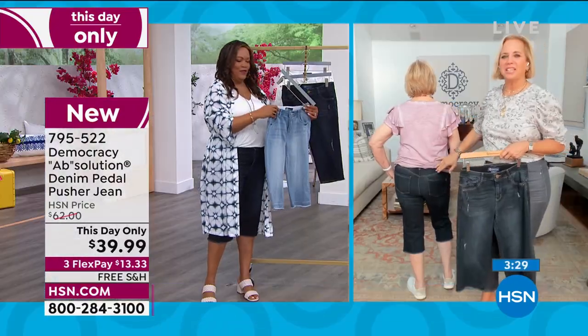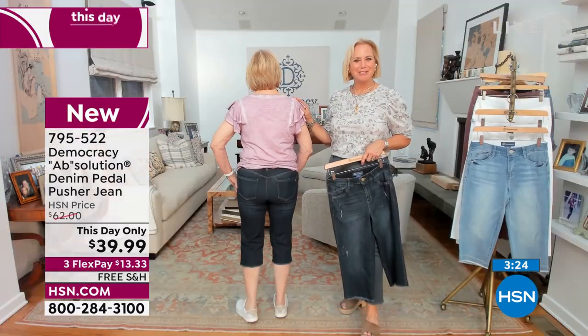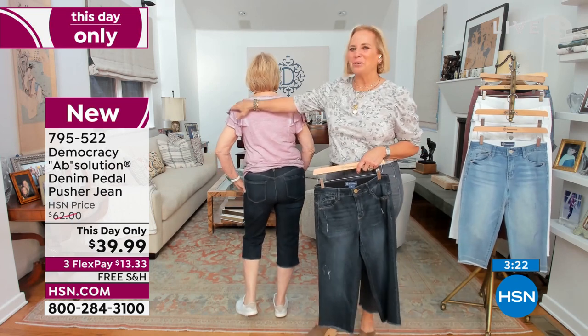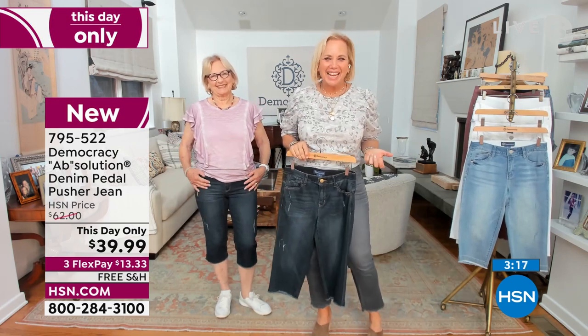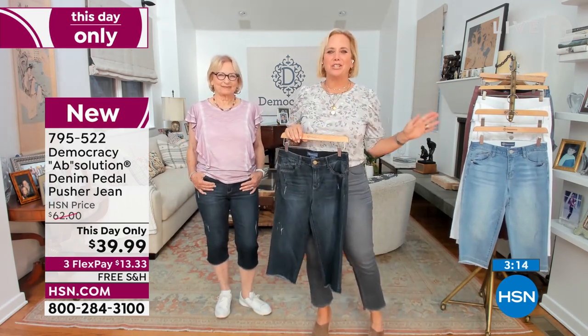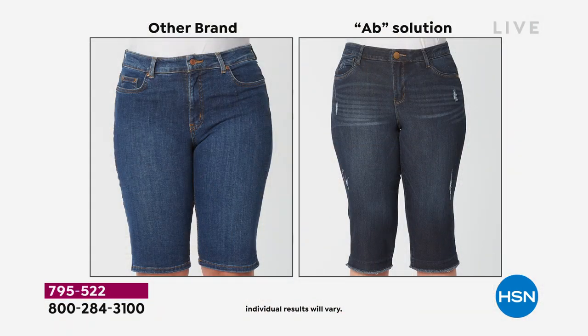This is a generational brand — this works for any age, for any height. Look at this before image with the other brand: you can see it's constricting at the waistband, the belt loops are pulled together. In the Absolution she just looks really nice and round. Look at her hip area — how smooth and elongated it looks where it hits up at the natural waist, because this is a high rise. In the back view, it has that little sweetheart back yoke and strategically placed pockets.